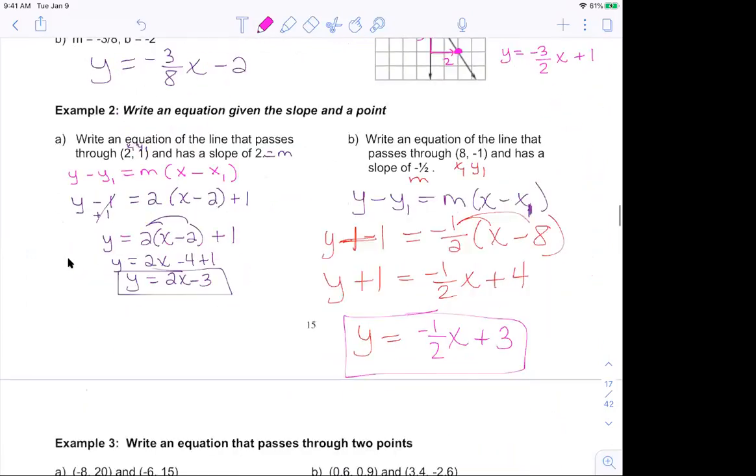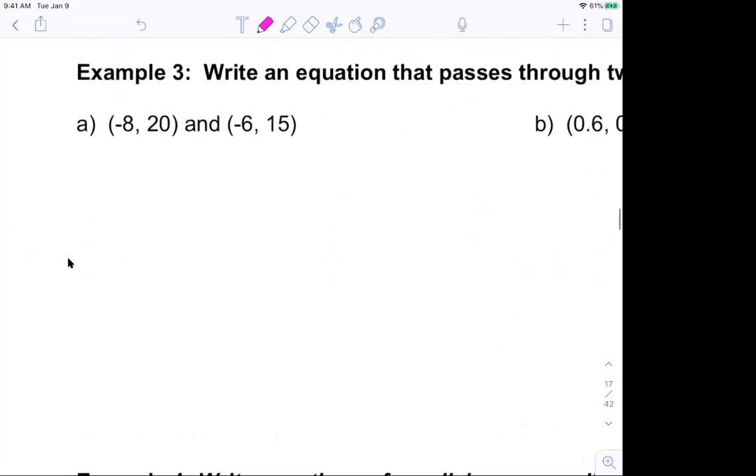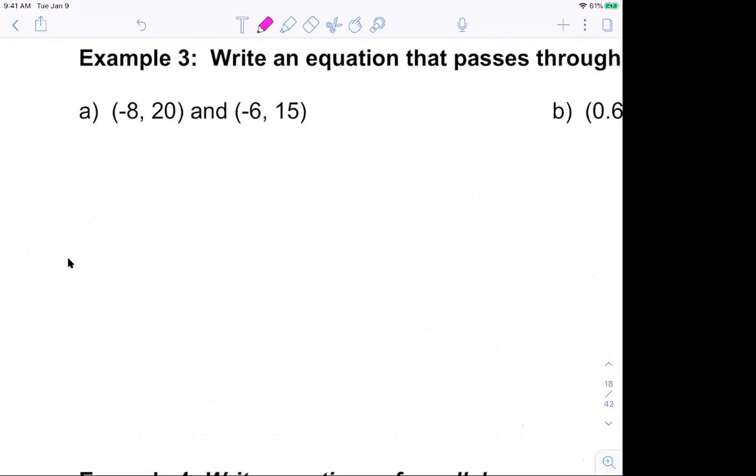Yeah, Gabby, nice job. So Gabby, can you plug the information into this slope formula? Yes. So it'd be m equals 15 minus 20 over negative 6, and then that would change into a plus 8. Perfect. What is 15 minus 20? Negative 5. And then on the bottom would be a 2. Nice. Very good. So now we have the slope is negative 5 over 2.